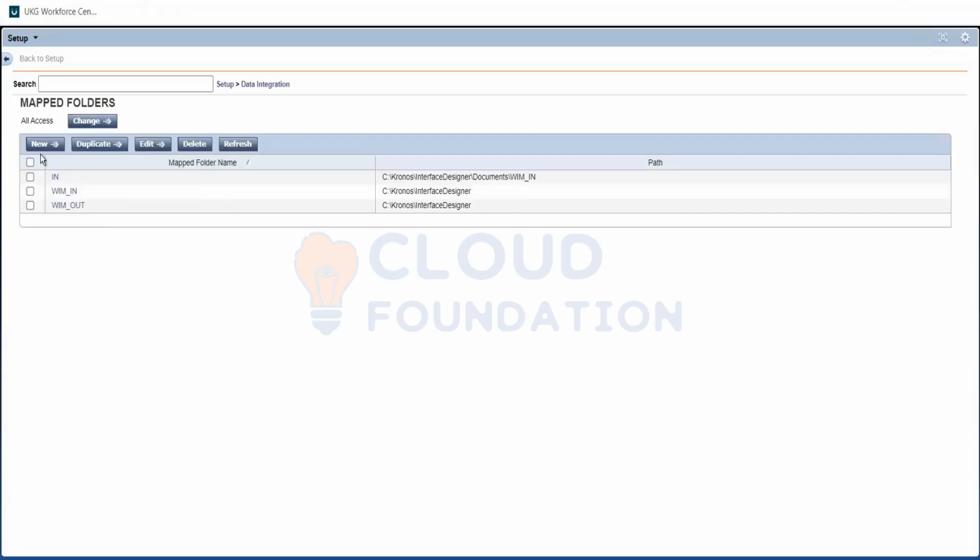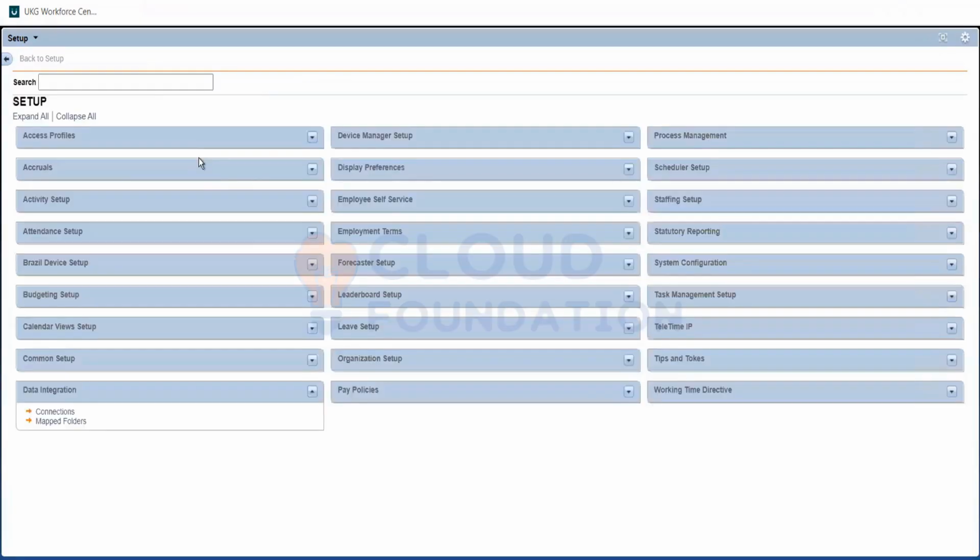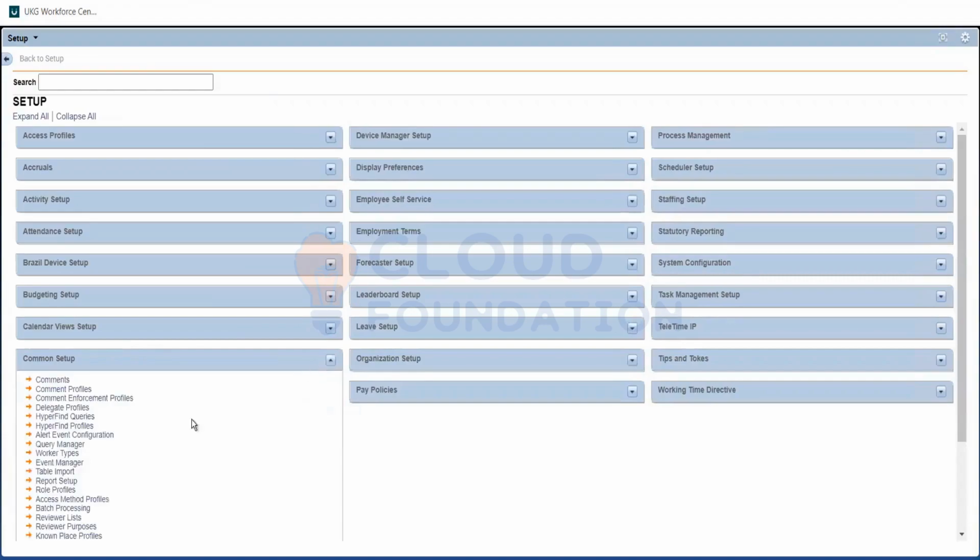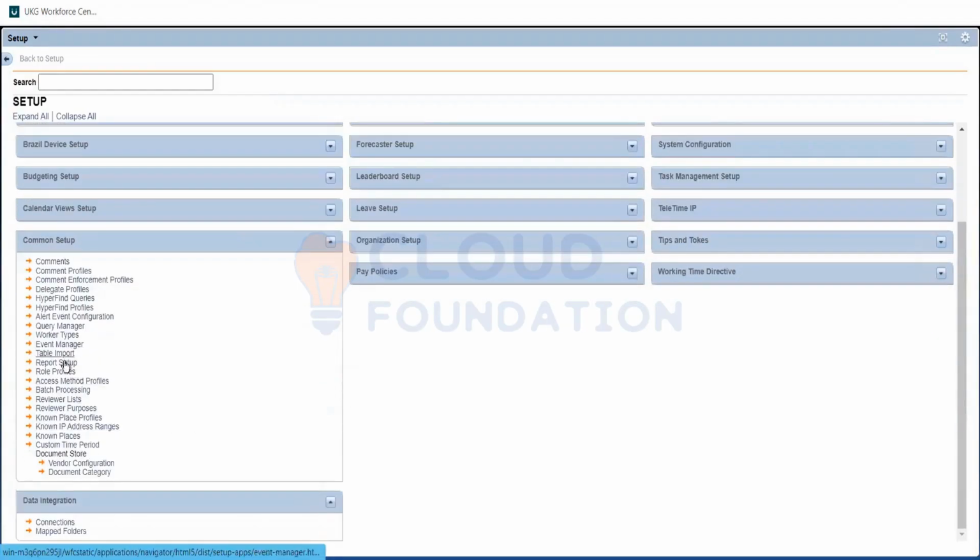So the custom report may not be stored here. There will be separate report folders where it will be directly stored. What we need to do for custom reports, I'll just give you a heads up how we are doing it. We will create everything in the SSRS tool and give a file name to whatever report we create. That file name we need to add here. In common setup, there will be report setup.